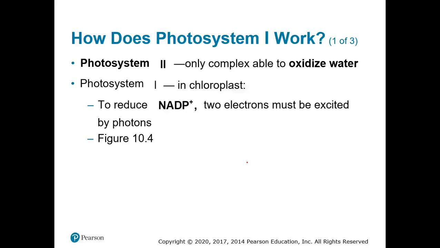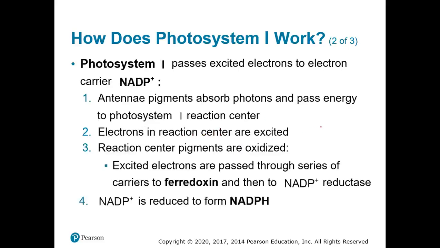And the key to photosystem 1, once again, we're going to be using light energy. We're going to harvest light. But what we are going to produce instead of ATP is high energy electron carriers. So our end goal is going to be NADPH, a full electron carrier. Okay, that's what we're going to produce with this next photosystem. So we are going to see photosystem 1 pass those excited electrons that are excited by light to that empty electron carrier to form the full electron carrier.